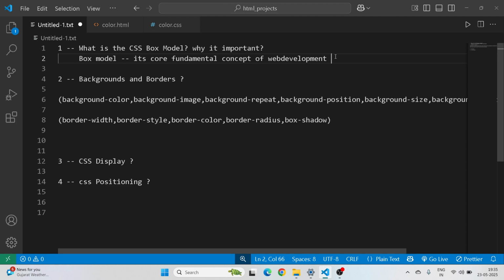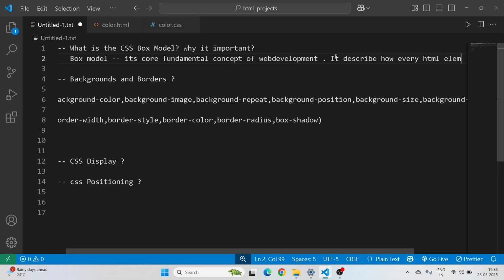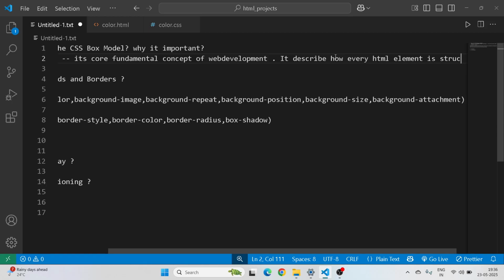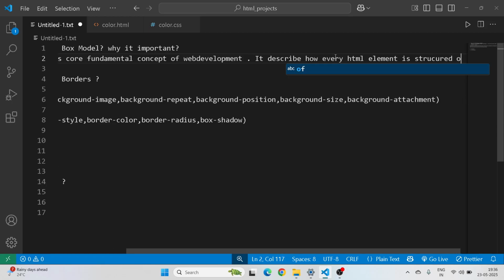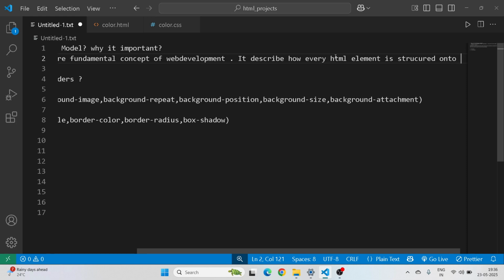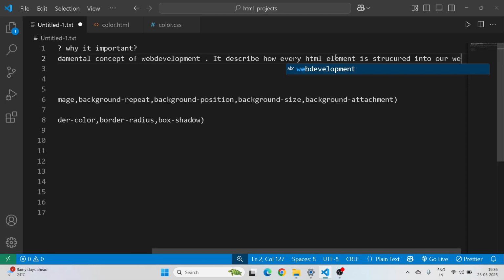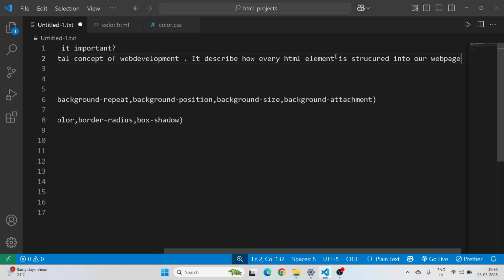It describes how every HTML element is structured into our web page. Simple.